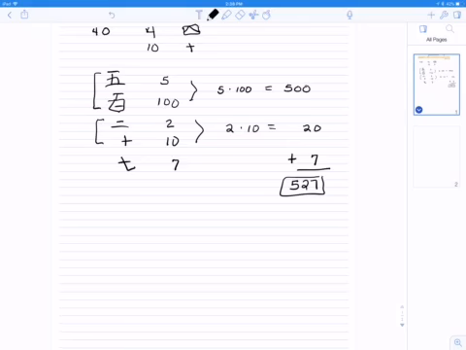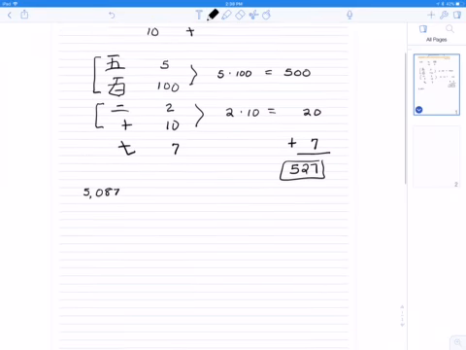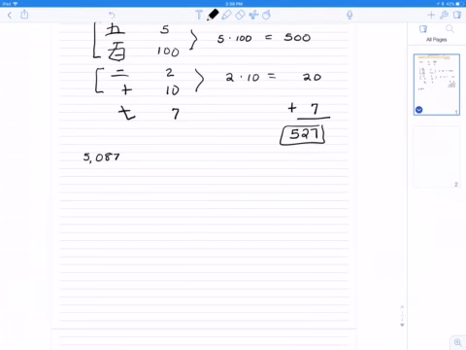Now to convert the Hindu-Arabic numeral, say 5,087, to a Chinese numeral, I'll expand it, but going down this time. So I have 5,000, like no hundreds, 80, and 7. So for 5,000, I'm going to want 5 thousands. So the symbol for 5, symbol for 1,000. Now, I don't have any hundreds, so I'm going to use their 0 symbol.